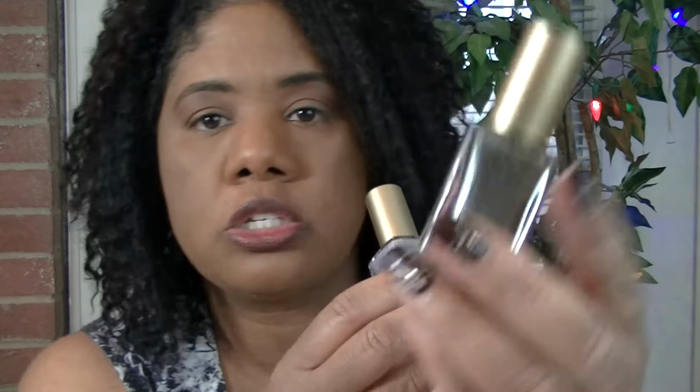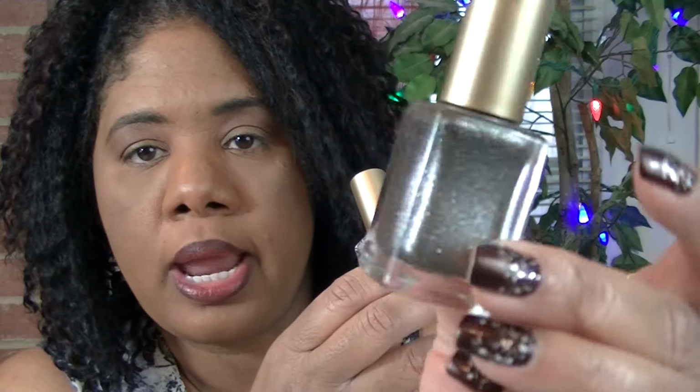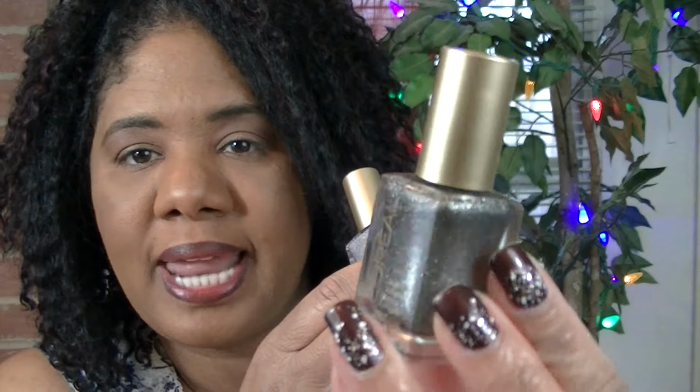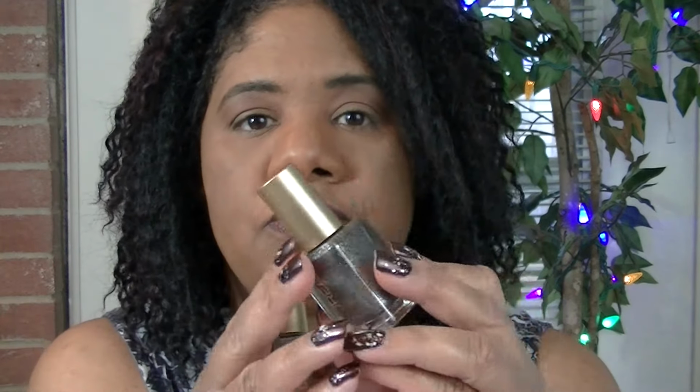This is 2 of them here. This one is Caution Please, and it's kind of a gray metallic that dries matte, but it has these different shaped chunks in it. I don't know what all's in there, but it's not like a sand or whatever. They had different shapes of texture in there. So this one was awesome. I loved it. It applied really well. I think one coat you could be done, and it stayed on. It didn't chip, so I really like that.